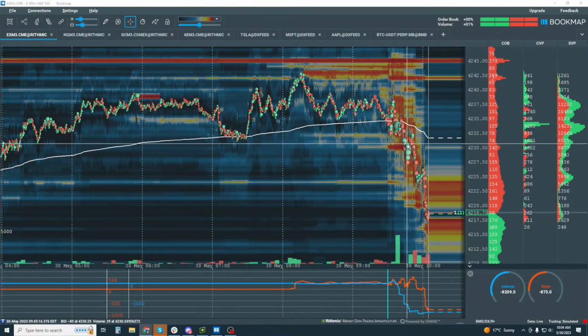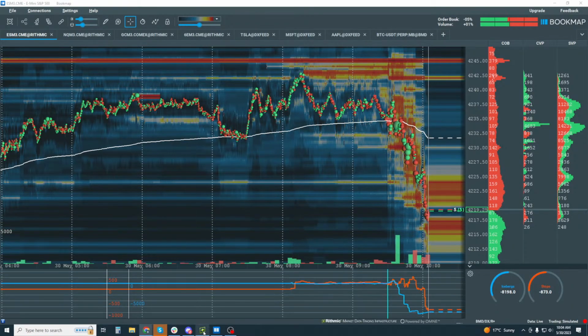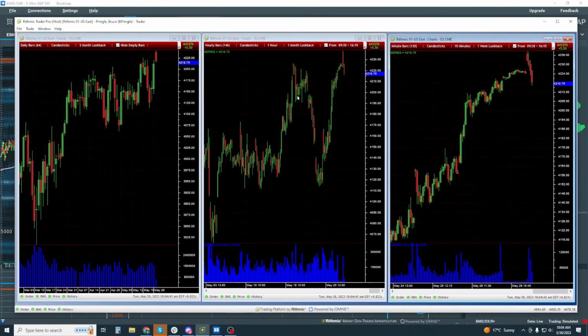However, let's get our bigger picture perspective here and where price might be going and why. So we're going to start with the bigger picture, looking at daily candlesticks on the left, an hour chart in the middle, and a 15-minute chart on the right side. The daily chart, interesting chart here. We were covering this on Friday, and how we thought this was a pretty easy read, that it's an outside day, outside of the previous day's range.